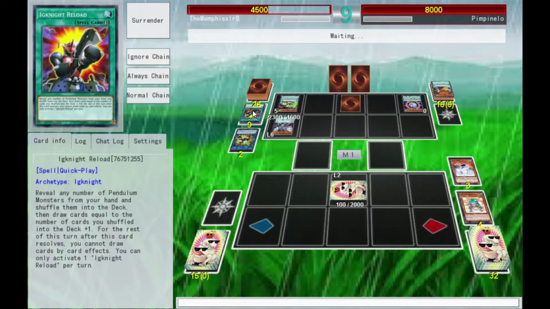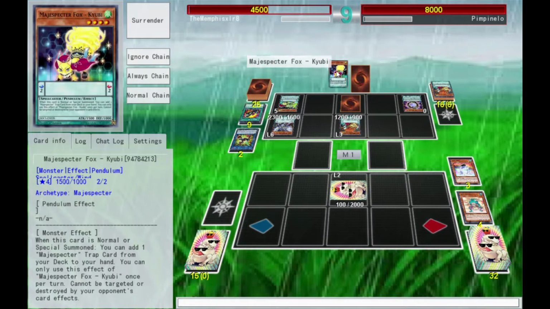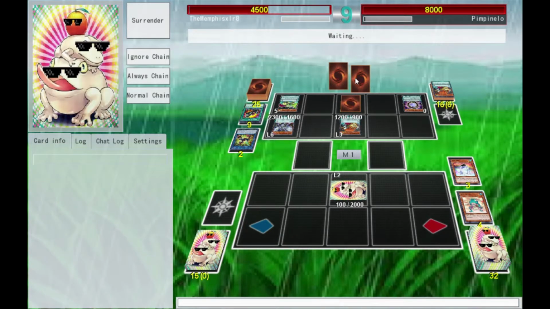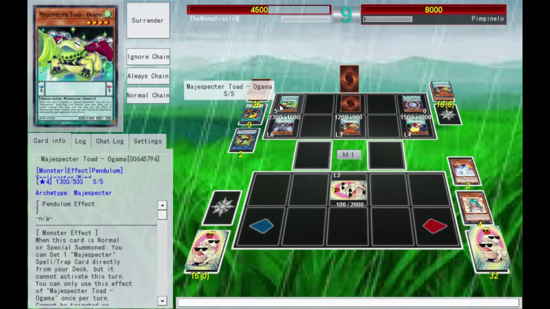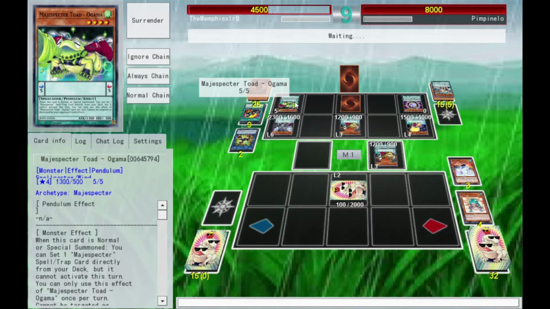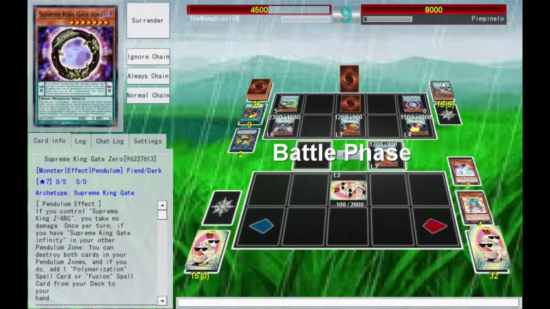Okay. I cannot draw by card effects. Add Majespecter from deck to hand. Get the Fox that adds Majespecter traps. And then Pendulum Summon, probably, question mark. See, I probably should, but then I would have had to worry about Triple Burst Dragon, that's the thing. I'm thinking of whether I should have hit this earlier, but, you know, whatever. You gonna summon Borload now and start stealing my stuff? Let me tell you what.